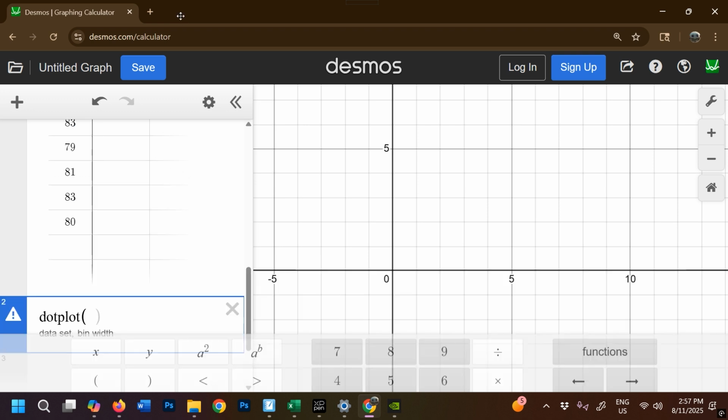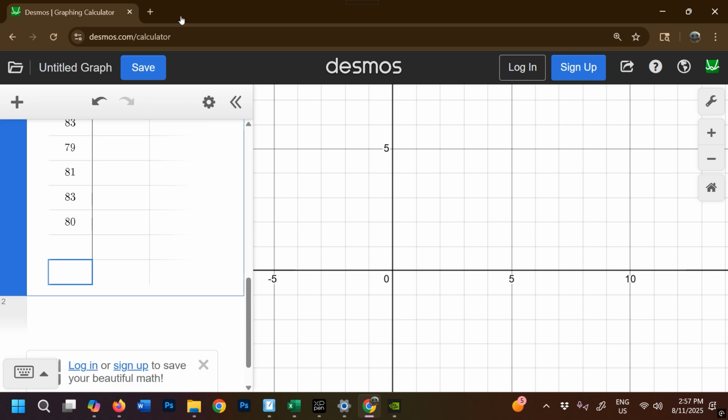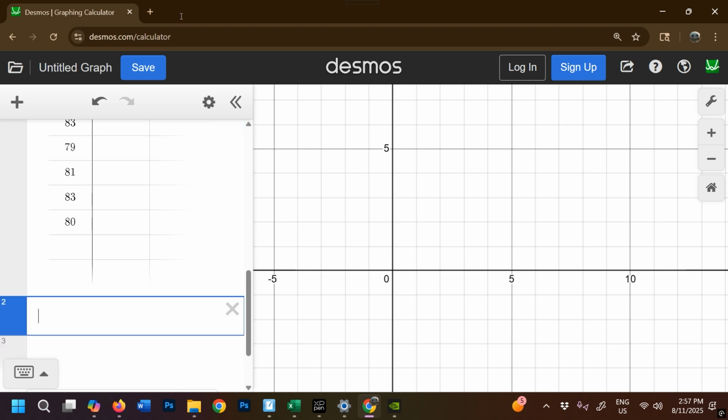The other thing that you can do is, if you know what the command is, and in this case the command is dot plot, you can actually type that, and you'll notice something. I'm just going to cancel that out and type dot plot.